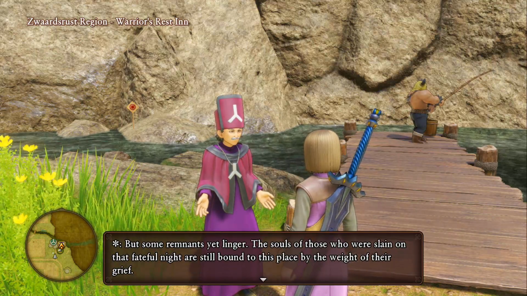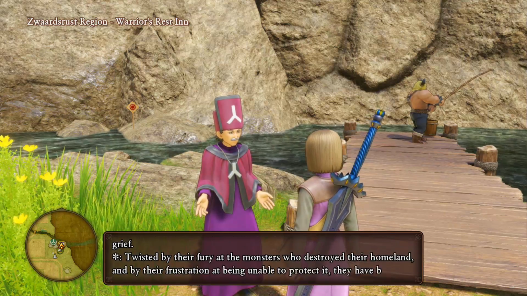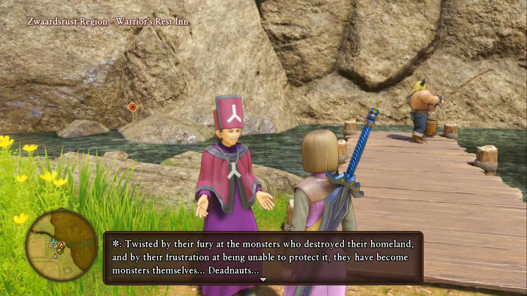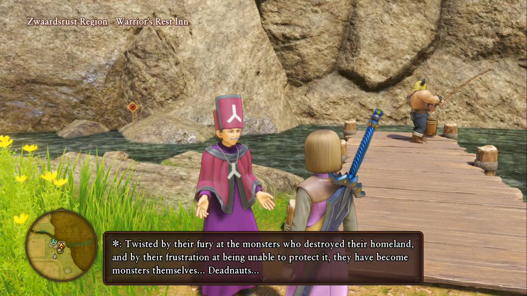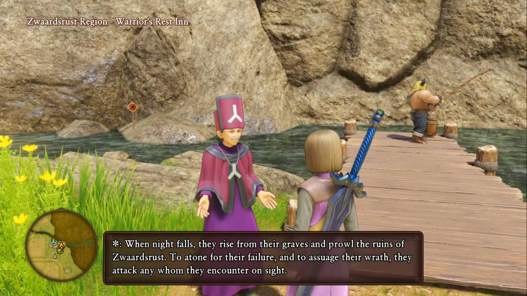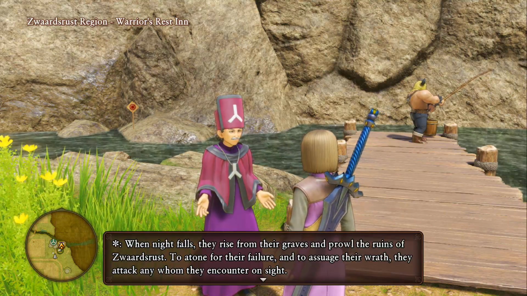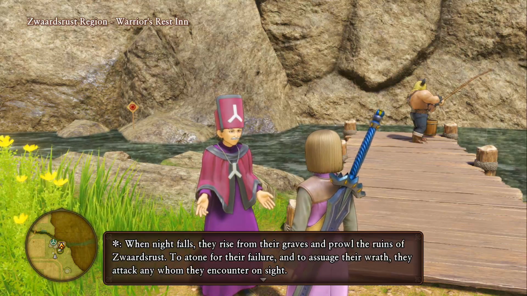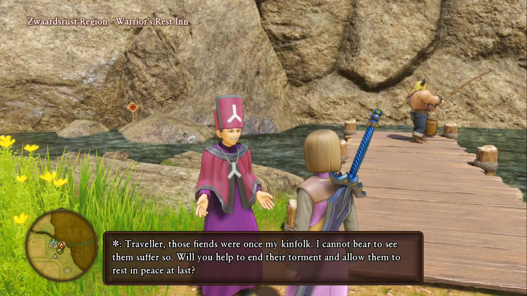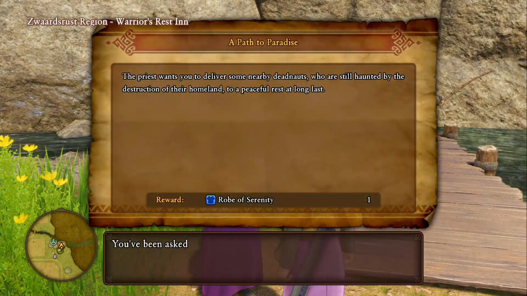The souls of those who were slain on that fateful night are still bound to this place by the weight of grief. Twisted by their fury at the monsters who destroyed their homeland and by their frustration at being unable to protect it, they have become monsters themselves, deadknots. When night falls, they rise from their graves and prowl the ruins of Zwardrust to atone for their failure, and to assuage their wrath, they attack any whom they encounter on sight. Traveler, those fiends were once my kinfolk. I cannot bear to see them suffer so. Will you please end their torment and allow them to rest at peace?